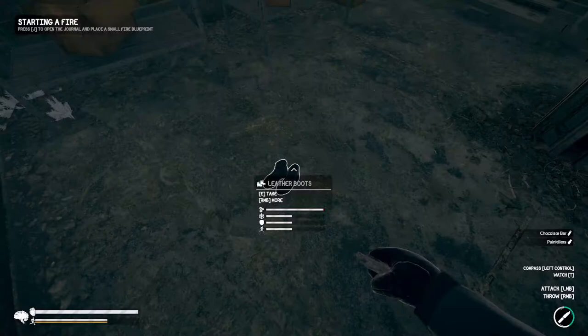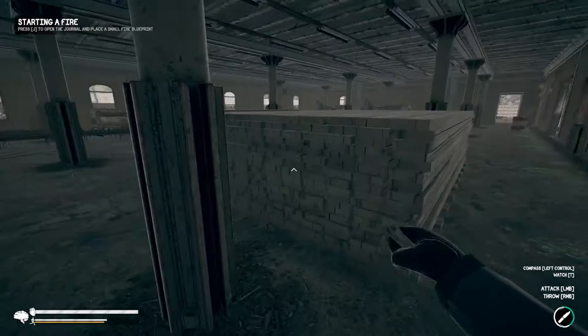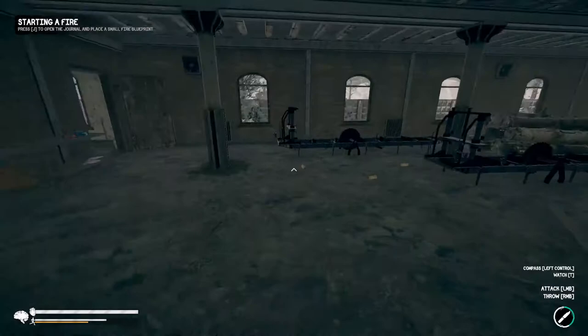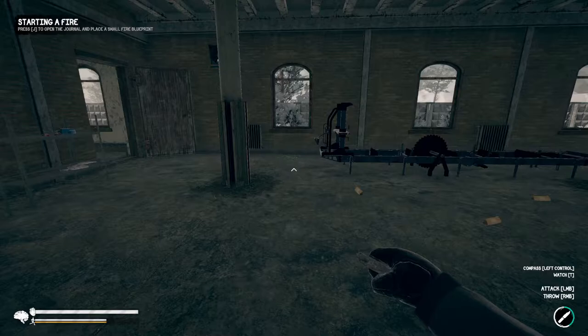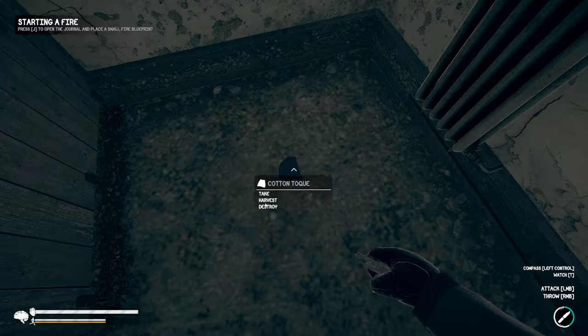Okay, so these, we'll harvest them. They're not as good as the ones I have. Looks like I have leather gloves on or something, doesn't it? I don't know if you could see your guy. Yeah, I don't know the buttons yet. So let's go upstairs. We'll check that out. Check in here. What's this? Gloves, we'll harvest them. I guess we could harvest them into cloth, right?